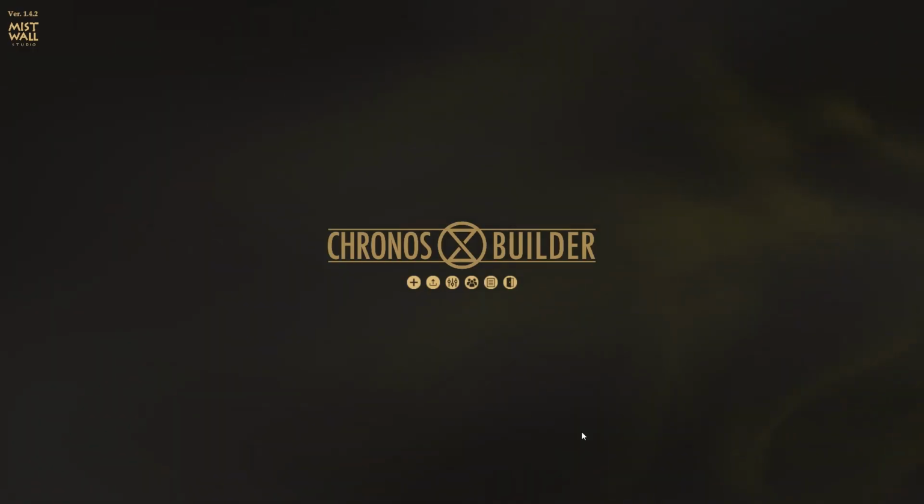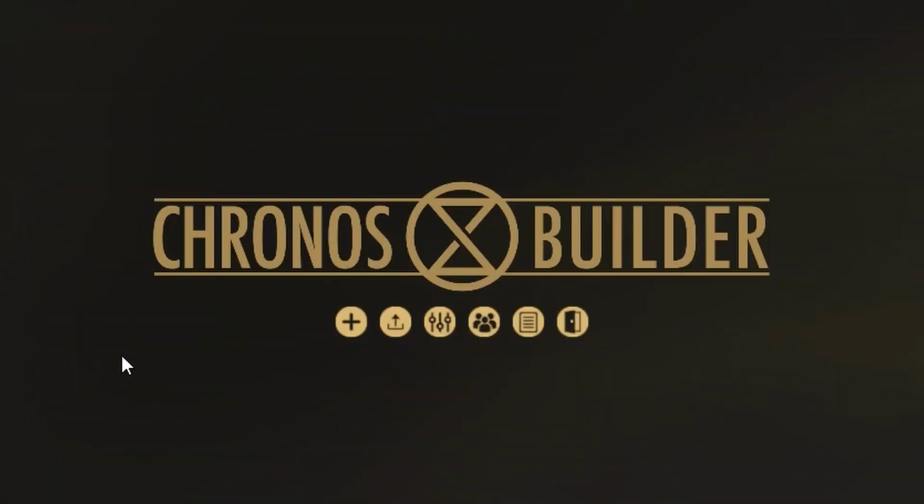So here we are at the main screen of Chronos Builder, and you can see some of the changes here. Number one, the logo has changed and everything has gotten smaller. You see the little icons here, they've all gotten smaller. They're all active, they're all much smaller, and I was on the Chronos Builder Discord server, and there were some people there that were complaining about how small it was. I just had to tell them, hey, that's the way that it is.